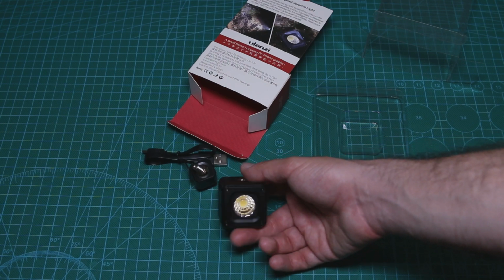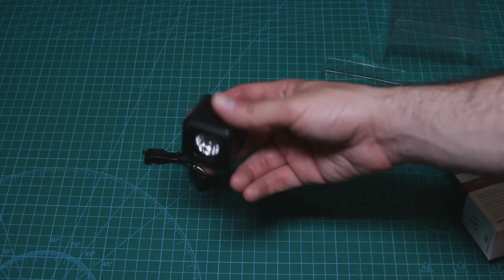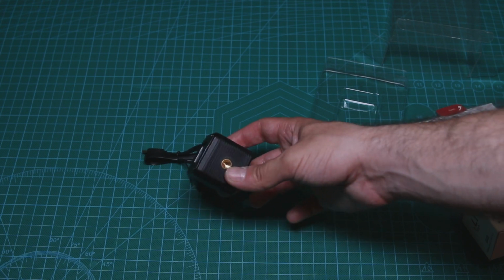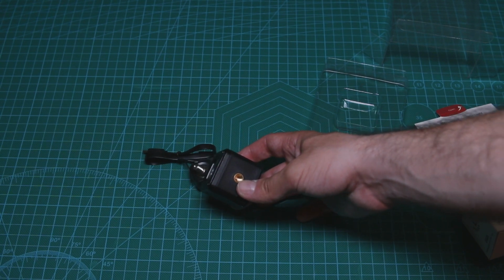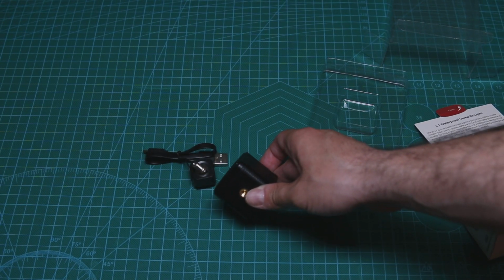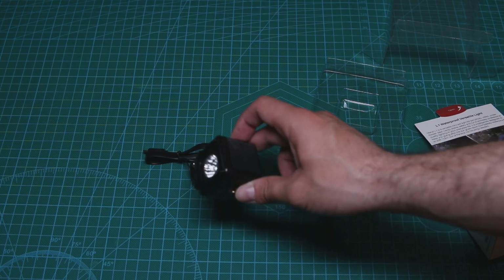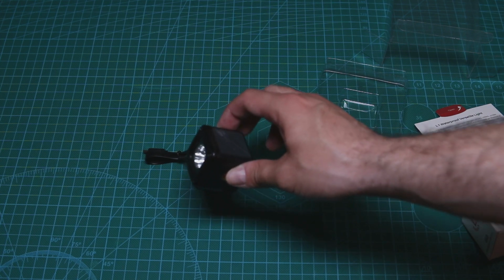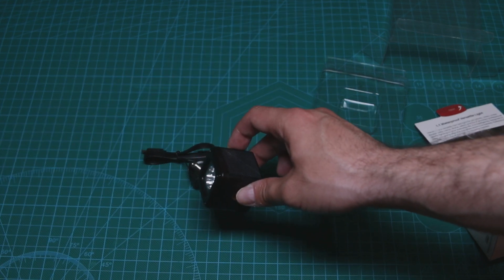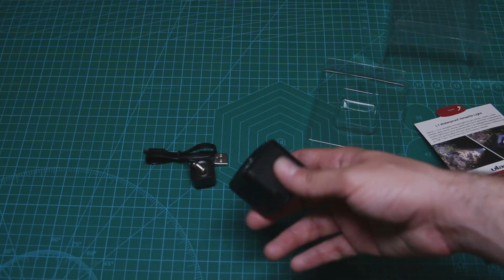And this is the light itself. It should be pretty strong, but I'm not really sure how strong it is. So, in short, that thing is about 60 grams and it has a 1000 mAh battery, and as we already said, it's waterproof, which is very cool, and it should give us about 900 lux at 0.5 meters and 300 lux at 1 meter. So it should be pretty good for GoPro footage and other small stuff like that. And I think it's about time that we should actually try and turn it on.